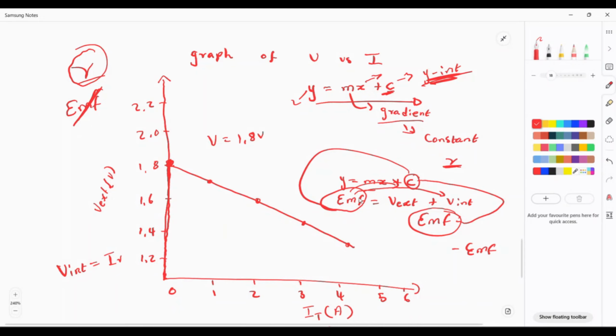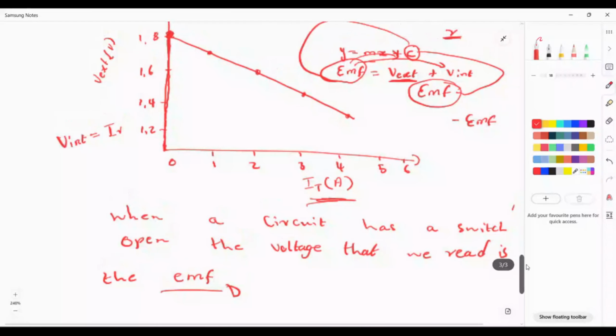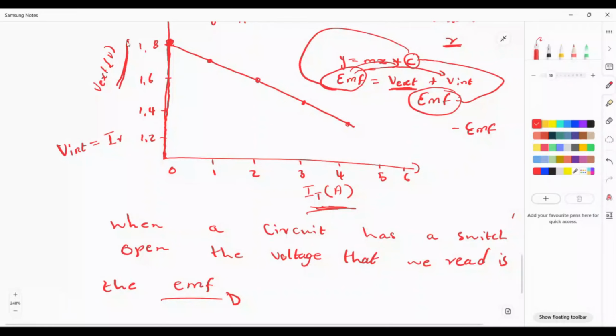Now, because I have transposed EMF to the other side, I'm going to take this V external to the other side. I will explain again what I'm doing over here in a simple way that all of you will understand, without any complication. The first thing you need to identify is, what is my Y value? My Y-axis is made up of the external voltage. That's the first thing.